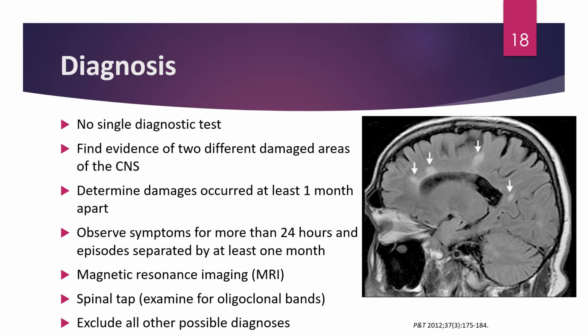Usually, though, with MS, this is what's known as a diagnosis of exclusion. Whenever a doctor is working up a patient for these types of symptoms, they're going to start thinking about other things first because, like we said, MS is not very common. Whenever a physician is working up a patient, they're going to try to go through the things that it's most likely to be first. And they might find a diagnosis that fits all the symptoms.